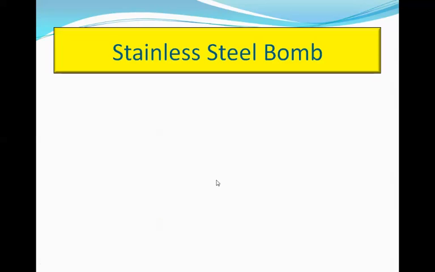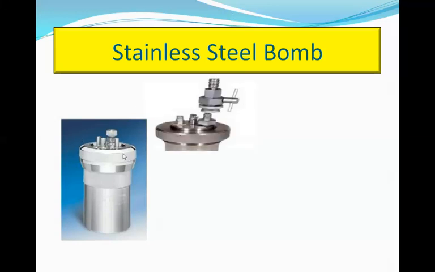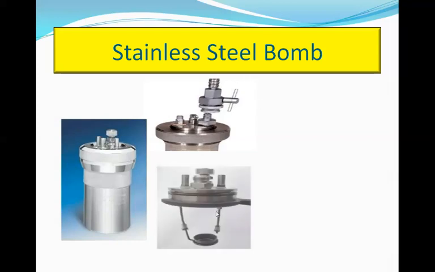Now we'll discuss each part of the bomb calorimeter. A stainless steel bomb. The stainless steel bomb looks somewhat like this, and we can elaborate on it in this figure. We can see that this part consists of two inlets. A valve here is connected with this, so for the oxygen supply, and these two inlets are for the electrodes. The electrodes are submerged like this, and one of the electrodes at the base has a ring attached to it in which the crucible is placed where the fuel is placed.